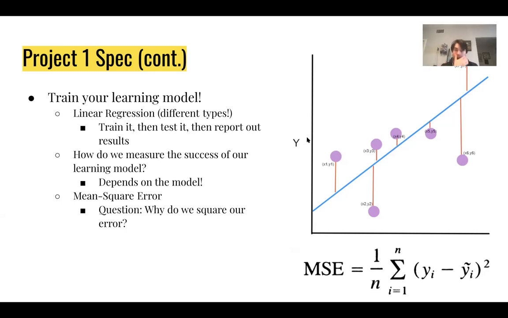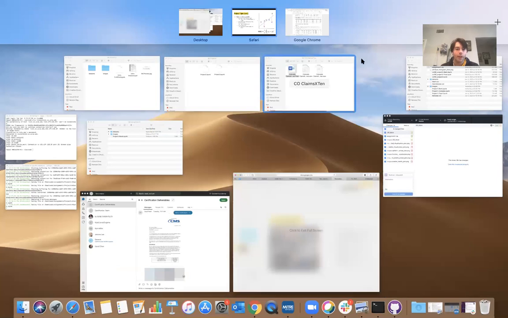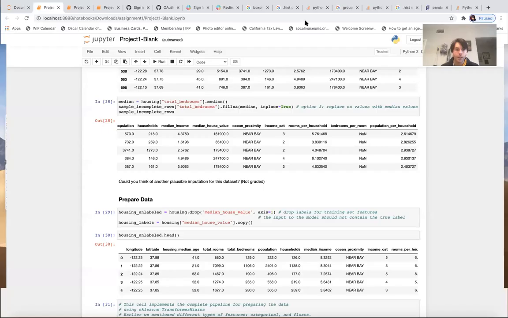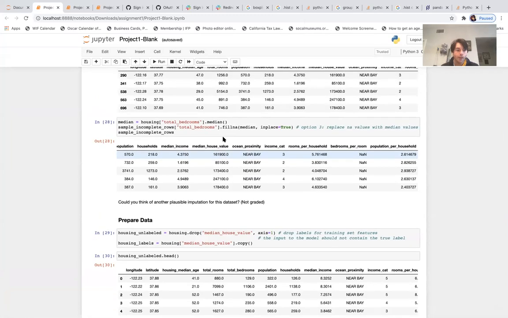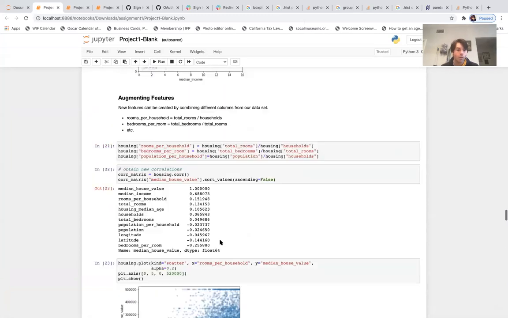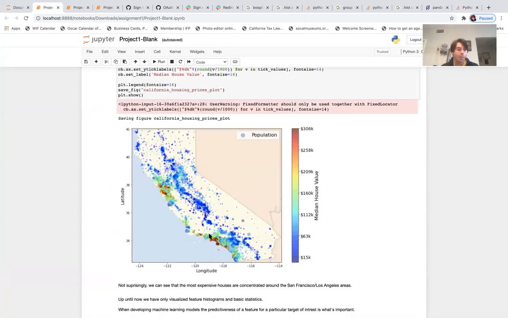Let me put that into plain language. The sample project that we're doing is looking at the median household value. So what we're trying to do is build a model to say that if I give you a bunch of data on where in the state it's located, what the house sizes are, what the population is, things like that, can I predict how expensive the house is? If I give you all that data, can I develop a predictive model that will predict the associated median housing value? So that's an example of a predictive regression.